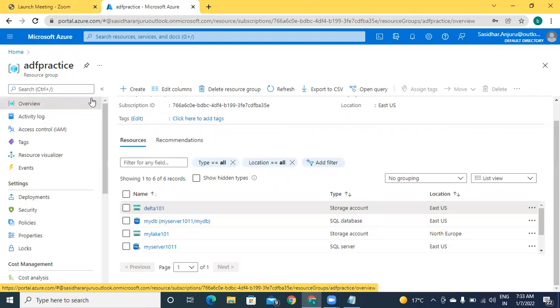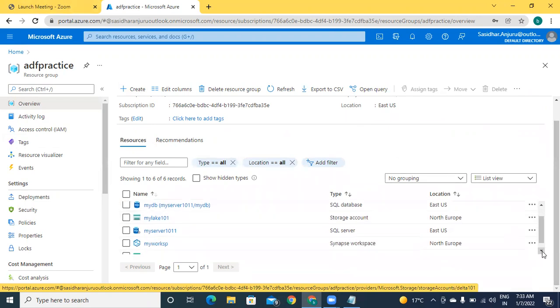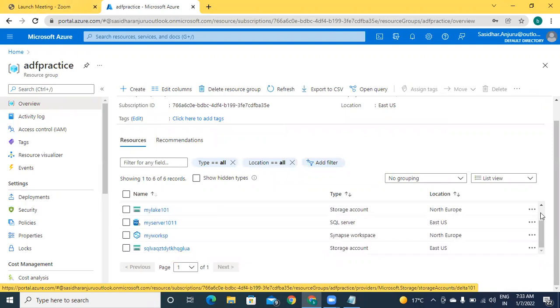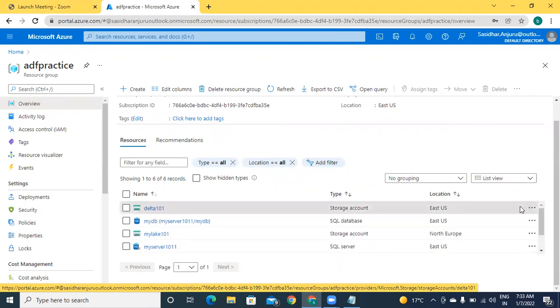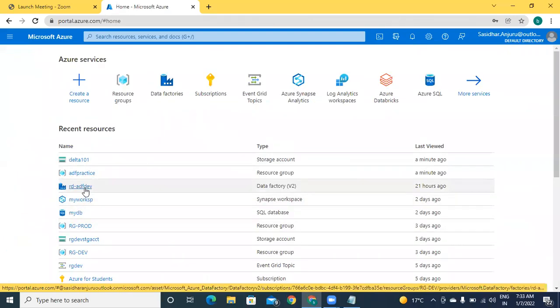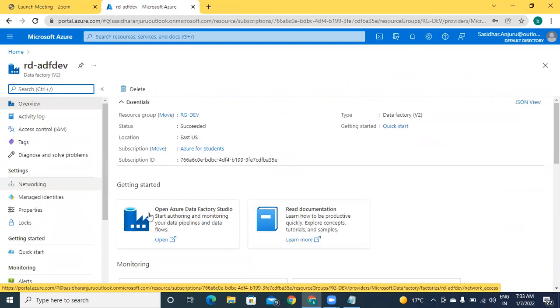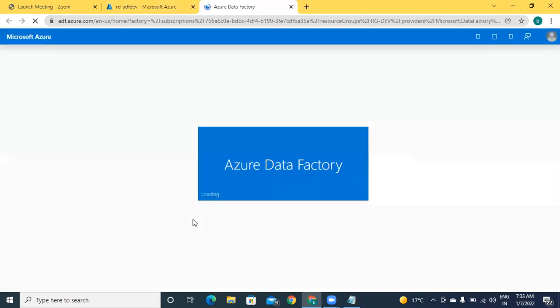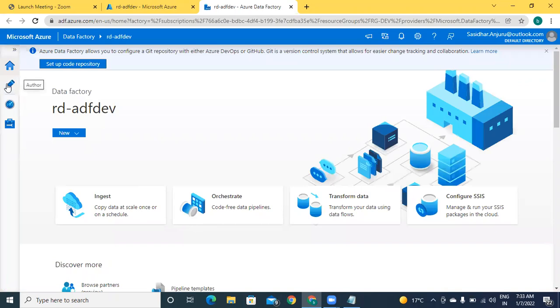There is ADF. I'm using an already existing ADF instance. Already I have a data set for this input file.